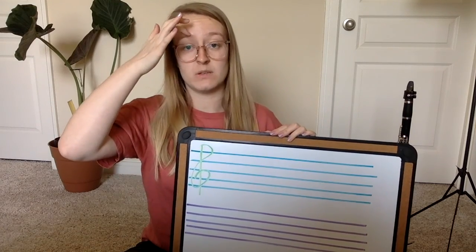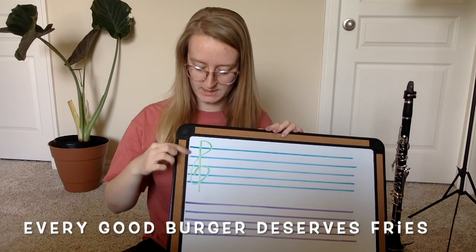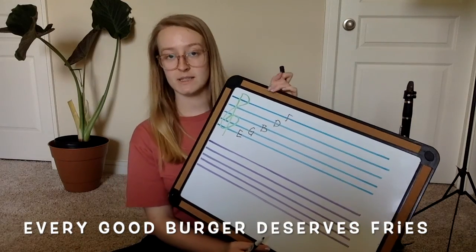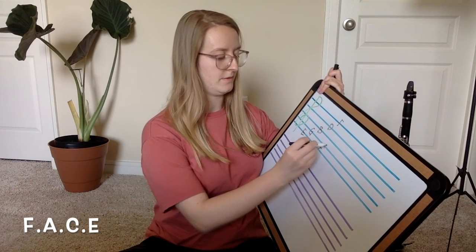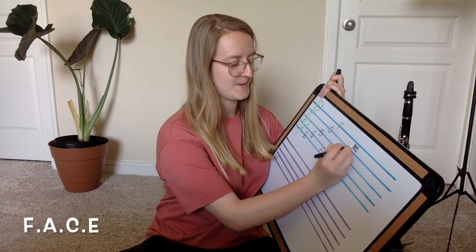The acronym that we use to remember the lines and spaces of treble clef is, for lines, every good boy does fine, or my favorite, every good burger deserves fries. So those are the lines. And the spaces spell out the word face. That's the way we remember. We don't have a fancy saying. It just spells a word, face. Of course, if you want to make up one for yourself, you can.